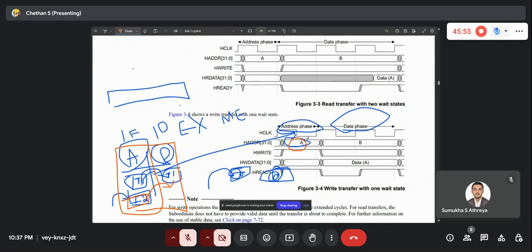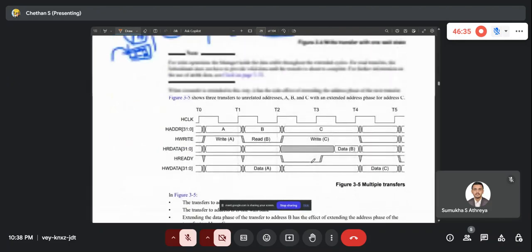So basically, this address A is happening here, and data is happening here. When you have the address, after the next cycle you have the data here. By the time this reaches here, your D2 starts getting data, which is P. P is the second transfer's address. See, in the address phase your P has already started and your A has entered its data phase. As soon as this enters the data phase, the next transfer starts putting its address on the address bus. That's basically how pipelining works.